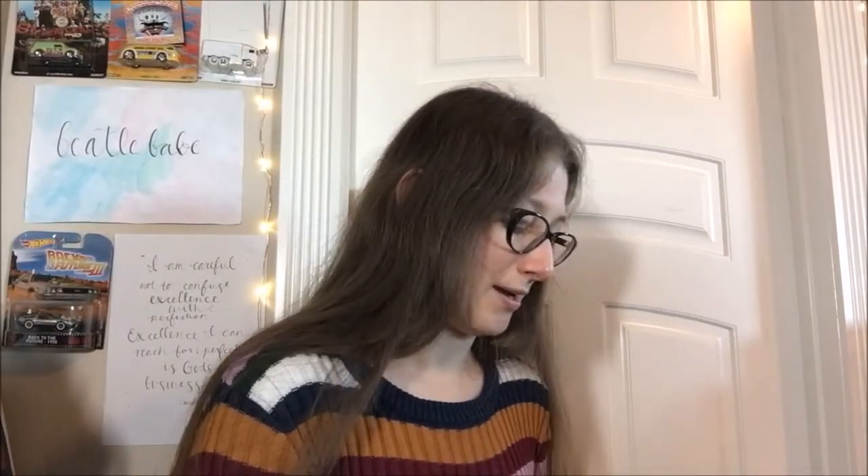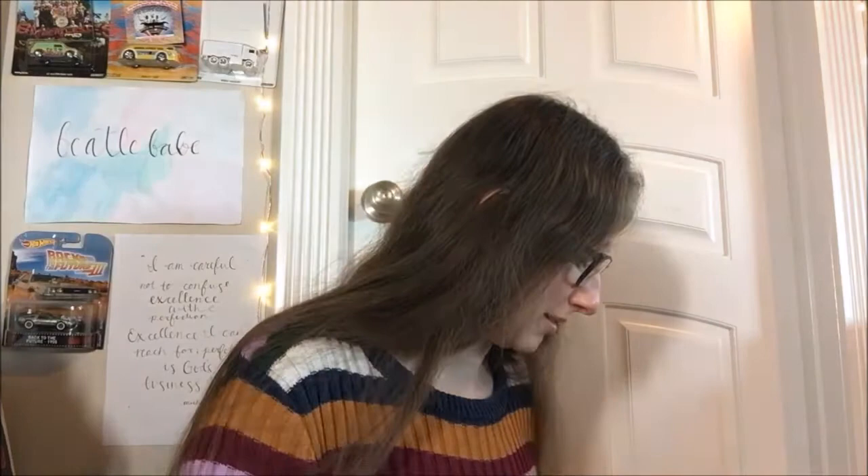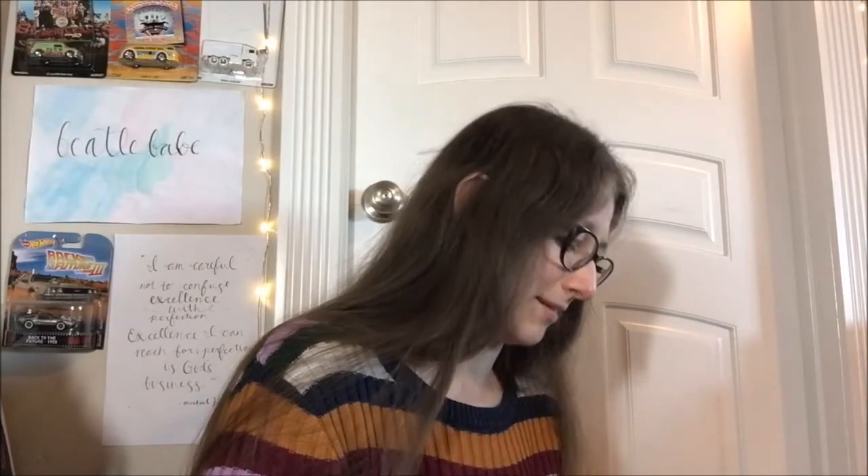Apparently people who didn't read the description on the website were upset about how small this is, but I'm like, dude, it's a sample. Slow your roll. This is from Milk Makeup and it's their Vegan Milk Moisturizer — look how effing cute the sample is, it's so little. Other people are mad about the size, but I think it's adorable. We also have a sample from Melt in the color Rebound. I don't know if it's a liquid lipstick or a lip gloss — I want to say liquid lipstick — but it's a pretty good shade for me, so I'm not complaining. And that's not the same size as the samples you get from the base level of Ipsy.